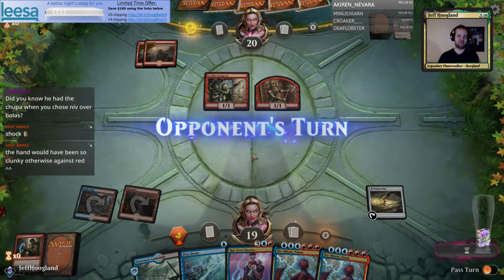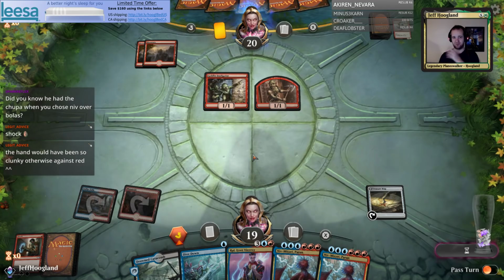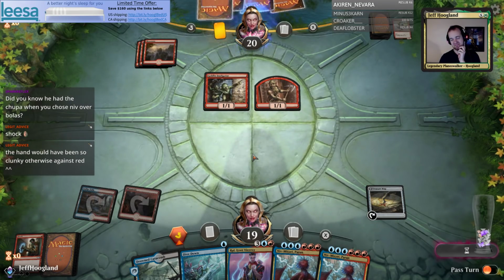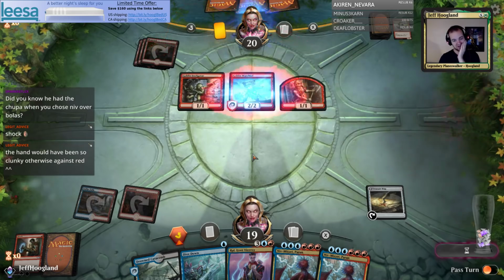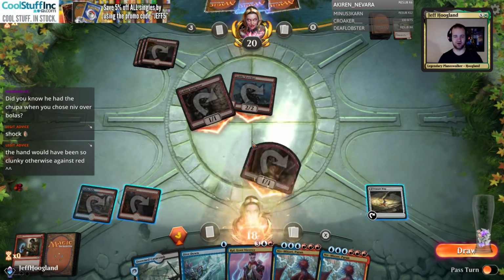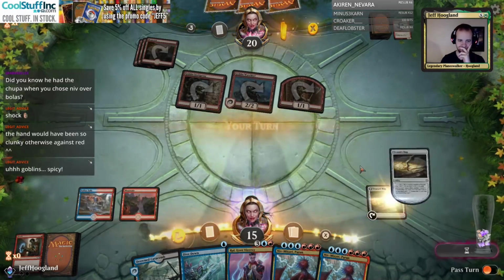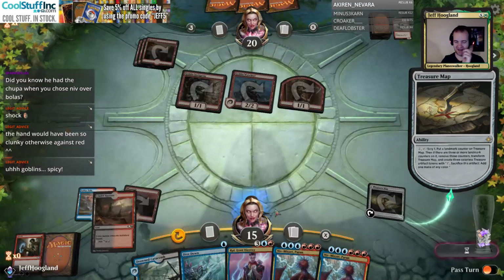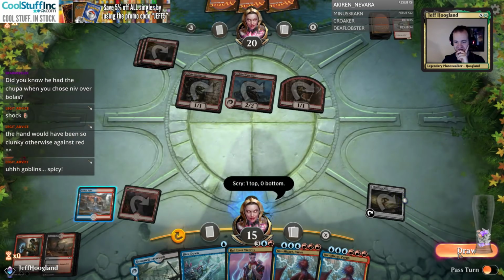All right, 5-mana Planeswalker, double 6-drop. Bring it on, Mono Red. God, we're dead. We're about to get run over, chat. I think I just keep a land. I don't think I can bottom a land.